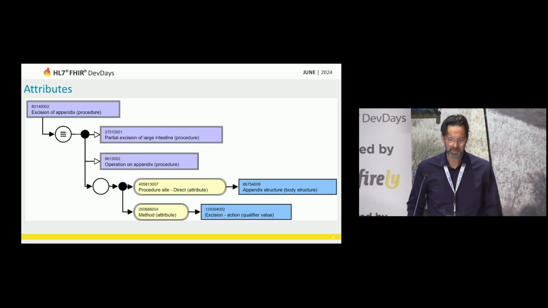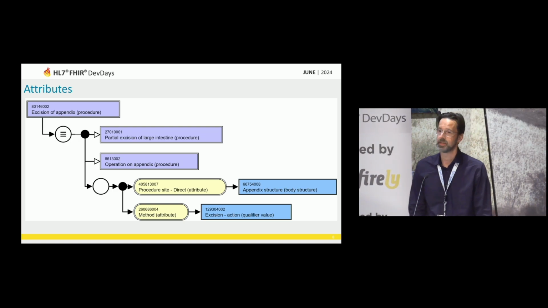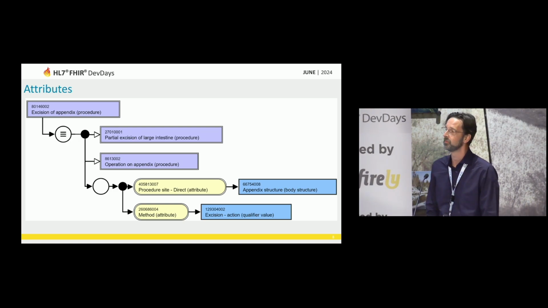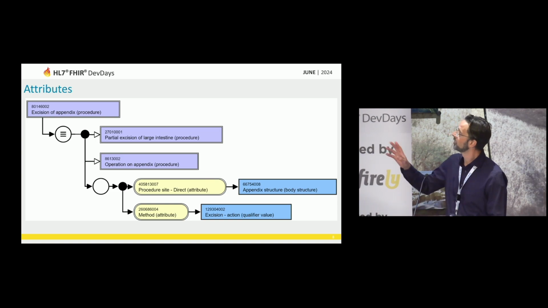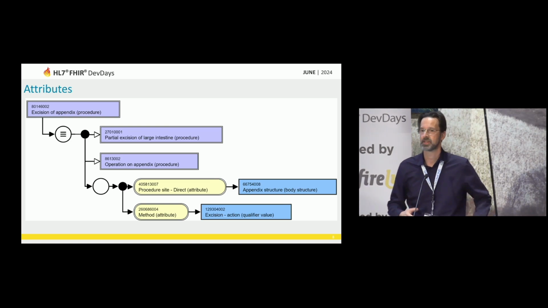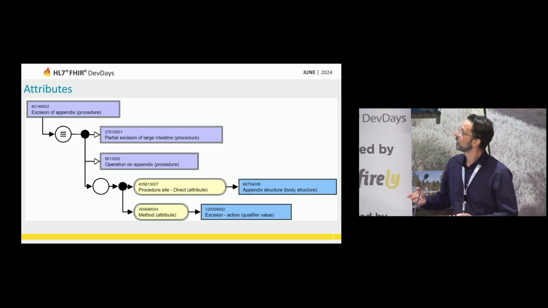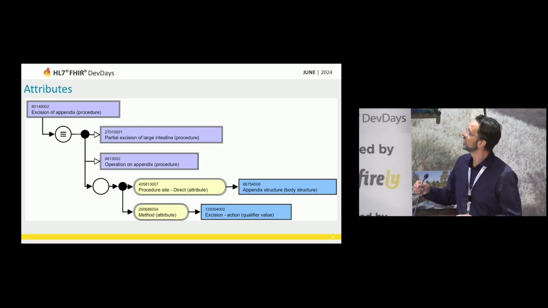So this is what appendectomy looks like as a model diagram. And there's a lot of detail in here that you would learn about if you came to one of our foundation courses. But just to pick out a few features. Although I said appendectomy, the box in the top left shows the fully specified name, excision of appendix. And that's because FSNs have to be unique. They're unambiguous. And to ensure that they are, we will always have a semantic tag, which is in brackets. So there you can see that's a type of procedure.